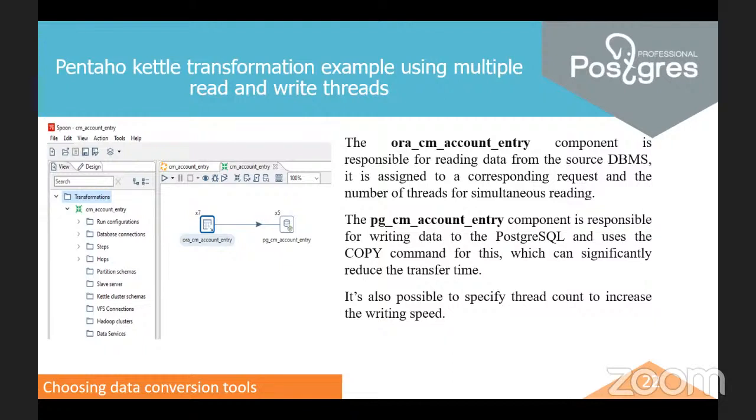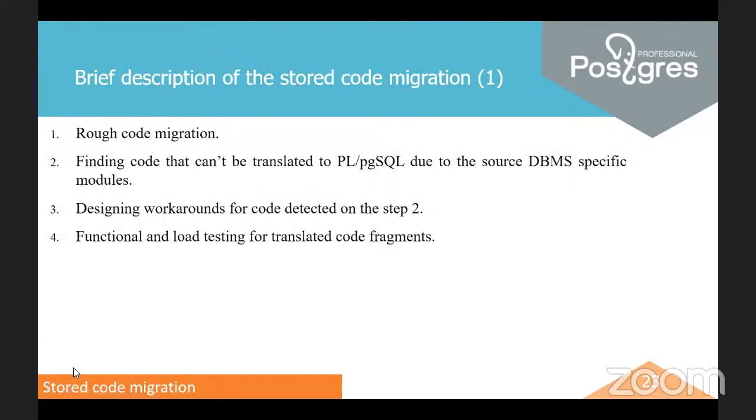And I must say that copy is very fast. It's much more powerful than any other bulk loading, such as insert. So I highly recommend using this component. I like it. It saves me a lot of time. It's also possible to specify a thread count to increase the writing speed, so you can activate more copy sessions, and therefore you can load many millions of rows in a matter of minutes. Really, it's a very powerful tool. So, let's have a look at how to migrate the code.